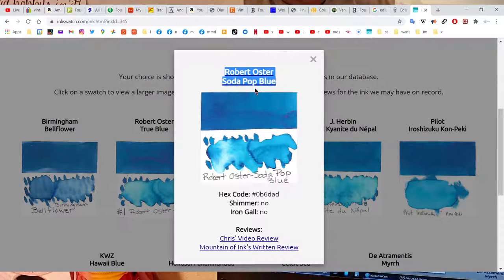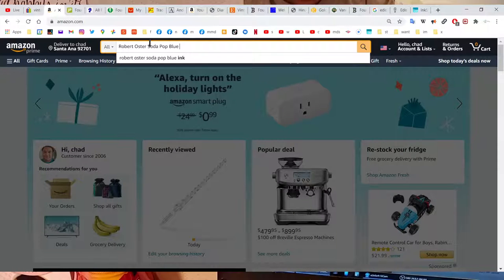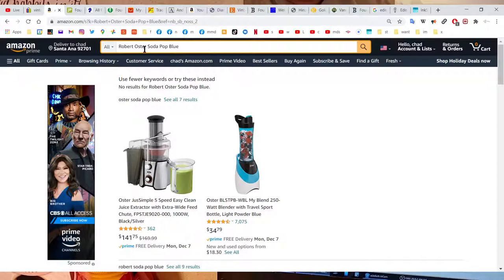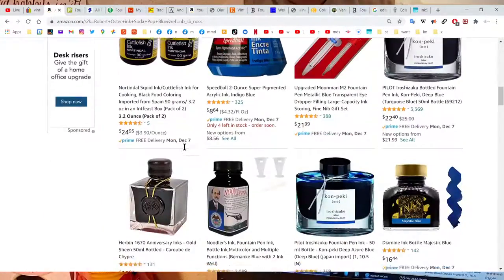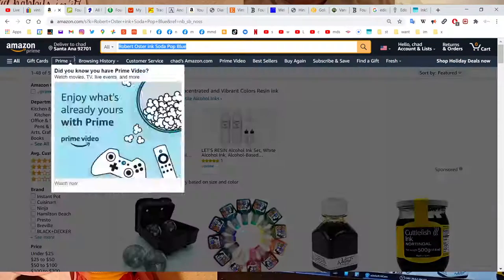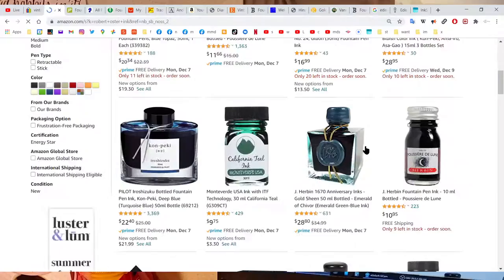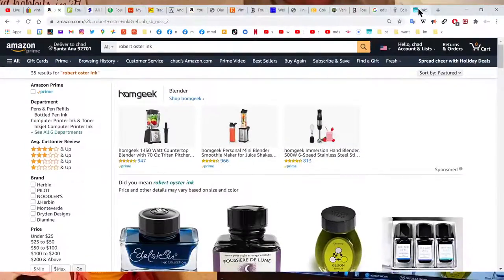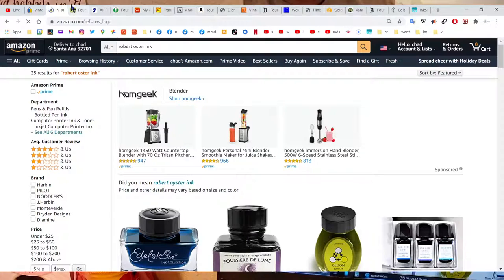And of course, if you don't have the ability to go to a shop, or you don't want it shipped from really far away, you can always search on Amazon to see if they have it. Sometimes you gotta put funny words in to make sure that Google knows what you're talking about. So you gotta put the word ink in there, or pen, or fountain pen. Robert Oster is not on Amazon? Oh, that's very interesting. Well, at least now we know that Robert Oster is not on Amazon, which is fine.